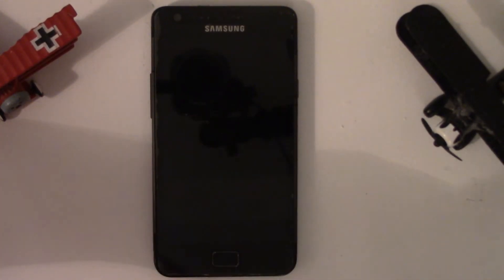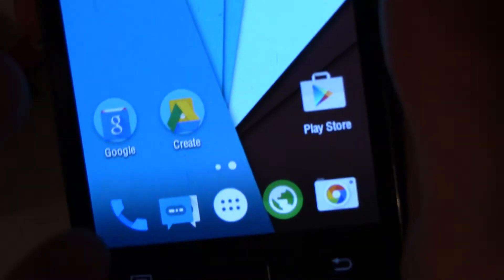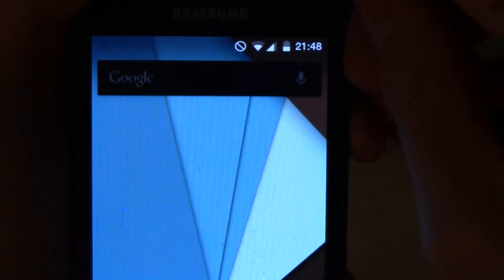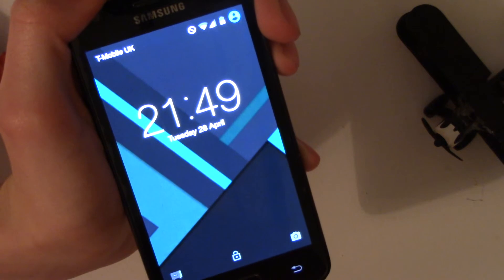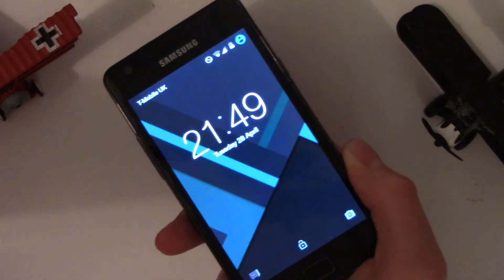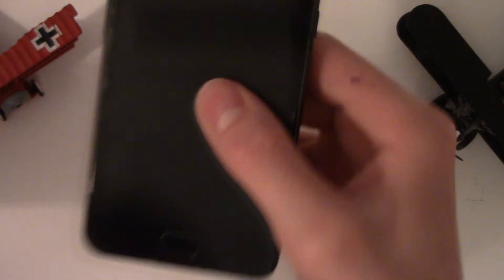So the moment we've all been waiting for — number five. This is going to be very quick and short. We've gone through all the animations and nice transitions, and I spoke about the attention to detail that Google has gone through — the way folders open and everything comes out with its own little animations. What I didn't mention is this: if I turn this screen off, you can see it goes black and white before it turns off. I'll slow this video down for you later. It's just a nice little thing — one of those things that makes you think, yeah, that's complete. They've done it really well. I did like KitKat, but Android Lollipop is their best version — they've done a brilliant job.